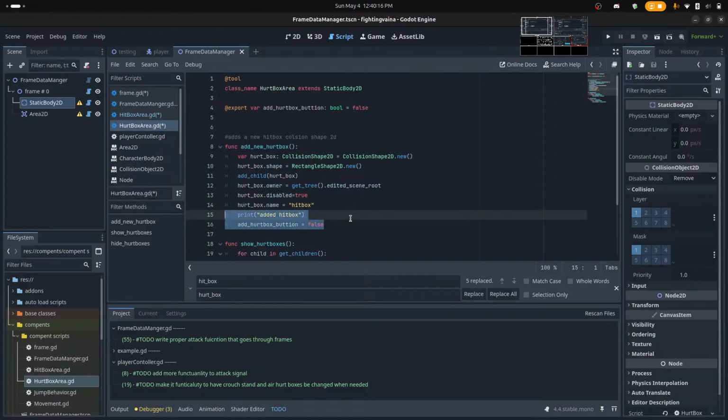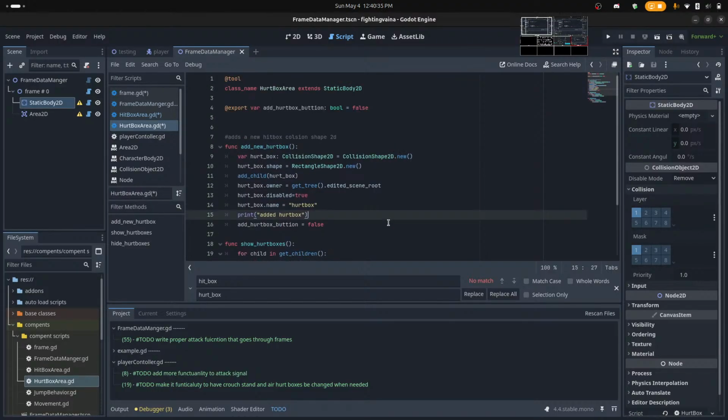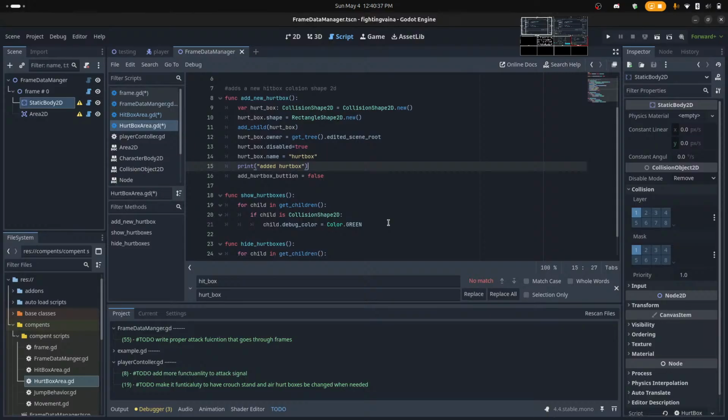Box, hurtbox. Again, we need to name them properly. Box, box. Okay. And I have a naming inconsistency.